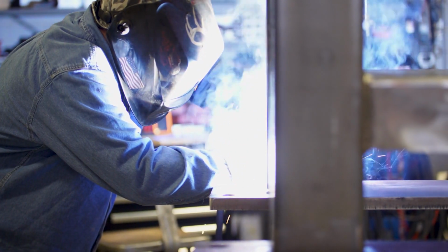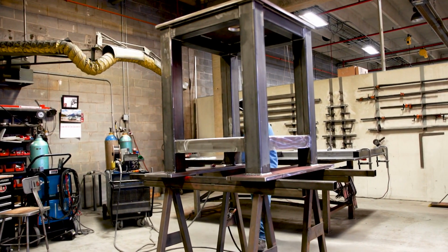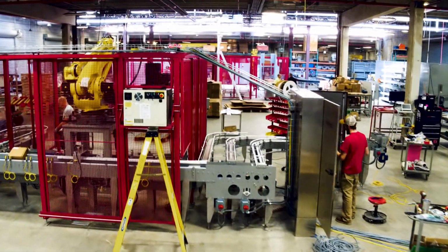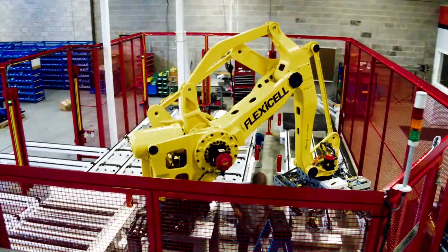The base is sort of the core of the structure, and it depends on the application because everything we do is custom designed. But you start with the robot and what the robot is mounted to, the robot base. And then you have conveyor systems that come off of that base that are built around that to support incoming products, pallets, cases, different objects. And then you'll have safety guarding, which is built around that. And then you'll have the tool itself, which is really the heart of the system.